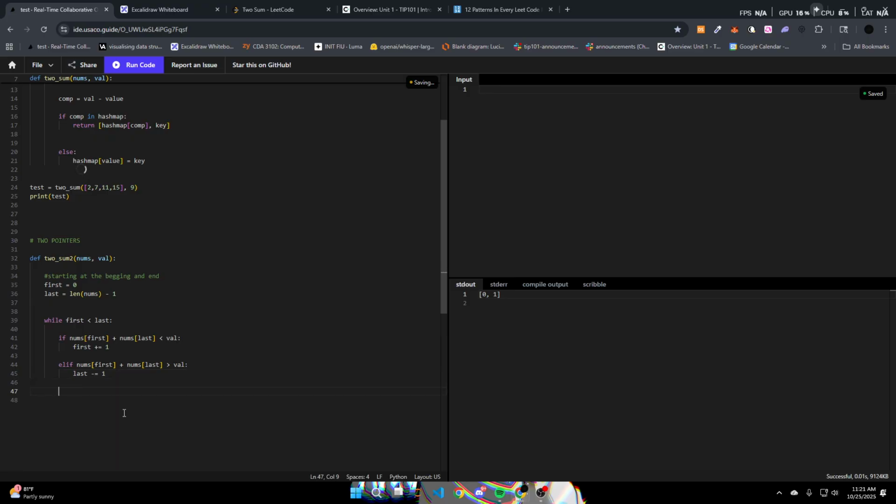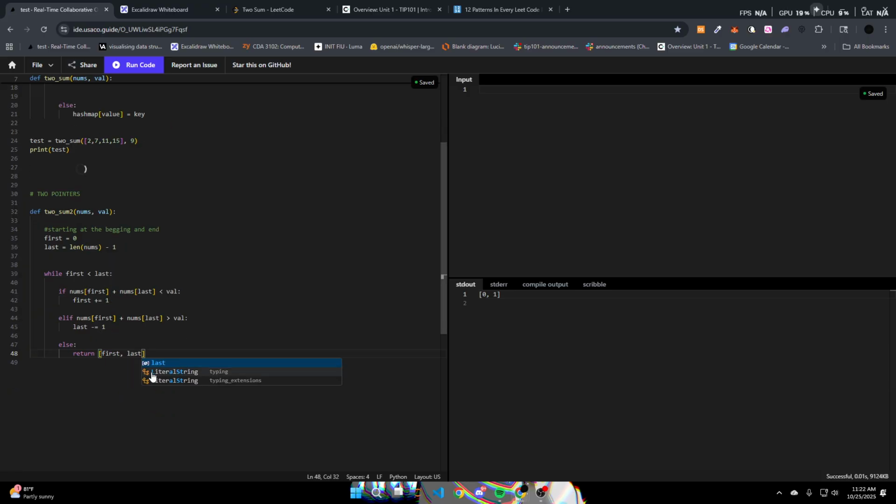And then we could just do an else statement, because if it's not either one of these, then it is equal to the target, and we just need to return an array containing first and last.